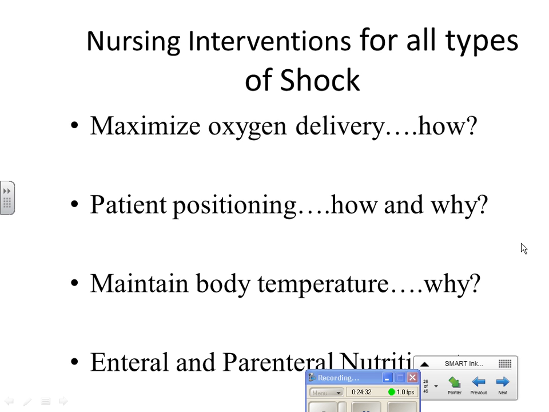Now, you see in the movies, in trauma situations, they put the patient in Trendelenburg. Head of the bed down, feet up. So you might see that in those initial stages, like right after the trauma, when they're trying to stabilize that patient and get any blood that might have been pooling in the extremities back to the core to help the heart have more blood to pump. But long term, why would Trendelenburg be kind of contraindicated for that patient that's in shock?